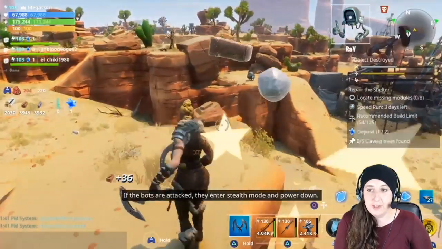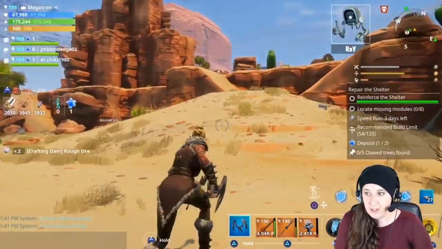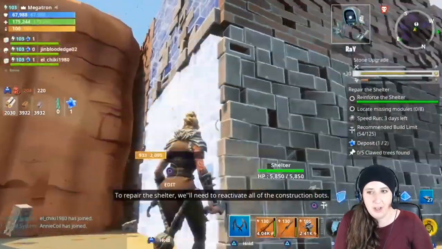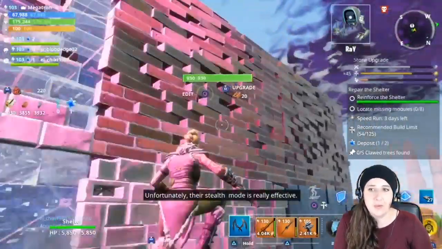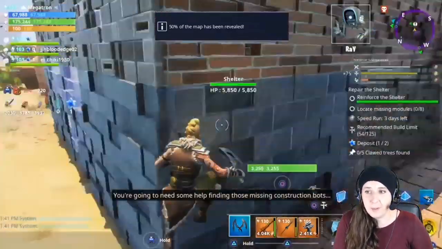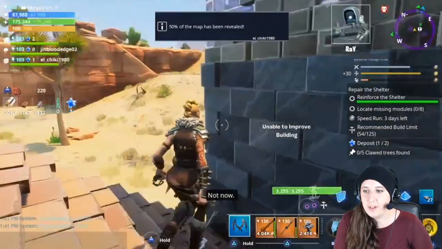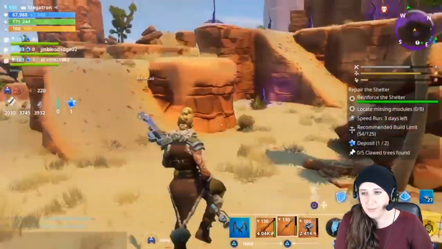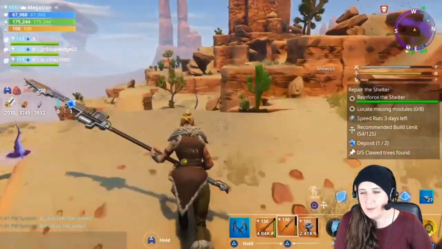And if your team doesn't help, it can take quite a long time because you have to defend the shelter as well as find these modules. And once you've collected all the modules, then you have a final fight. But if it takes a long time to get those modules... Oh, I wasn't going to upgrade everything. Yeah, I forgot about my plan. It might take a few minutes. I was talking about the modules.